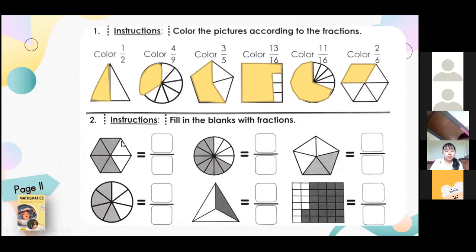Exercise two. Look at this one. We have 2 thirds. Just write the whole number, the big one. What is it? Four, the big number. Six. Four, six. Next one. I'm sorry, write the big number. What is this one? One, two, three, four, five, six, seven. Eight, twelve. Good job. Next.